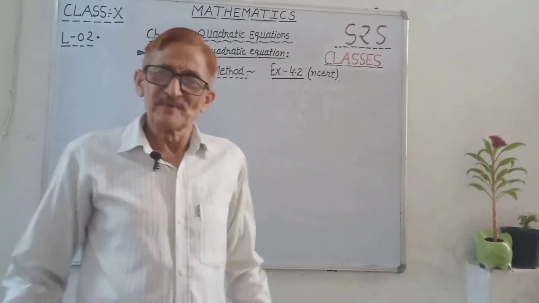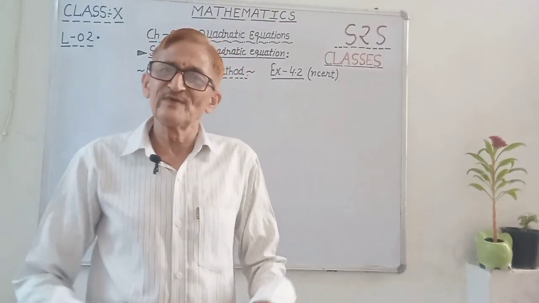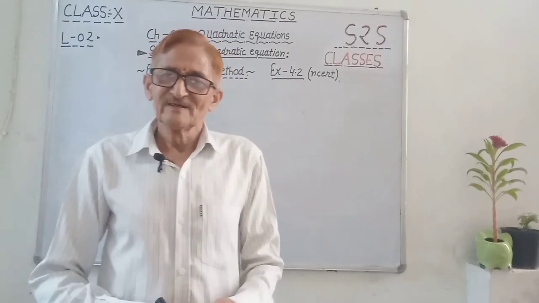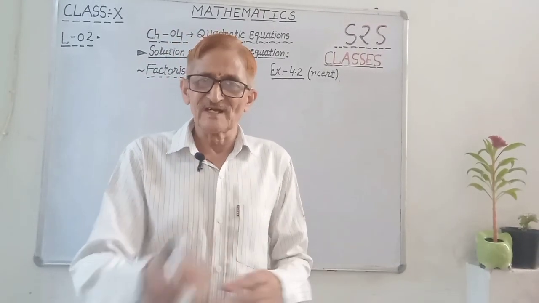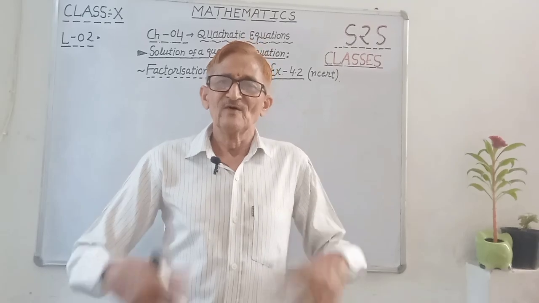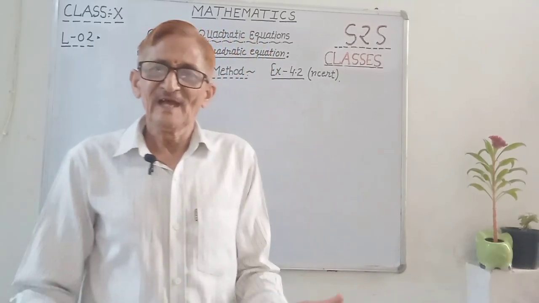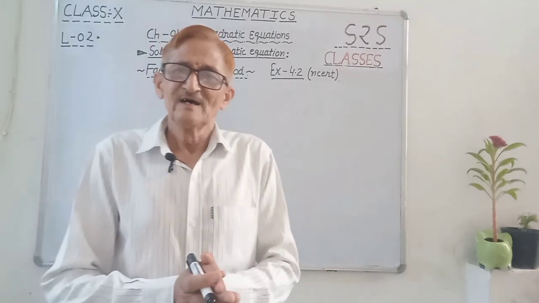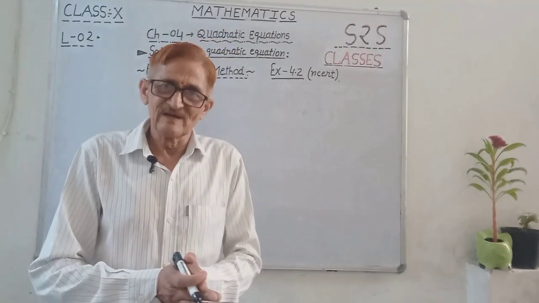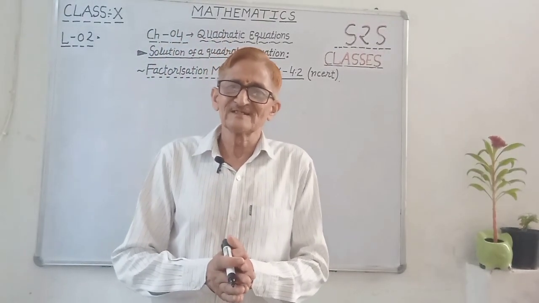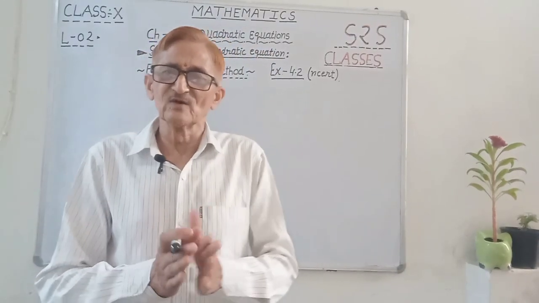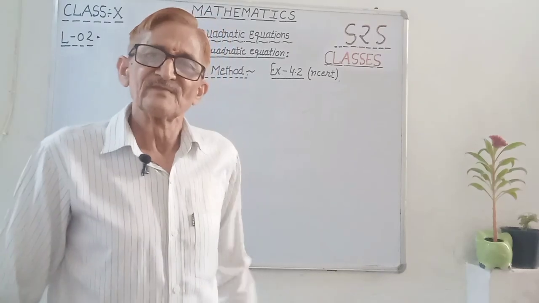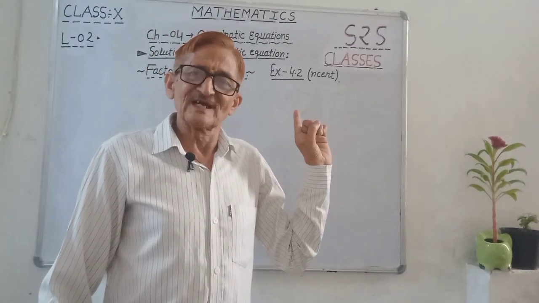आज हम क्लास 10th का चैप्टर 4 क्वाड्रेटिक इक्वेशंस डिस्कस करते हैं। इसमें हमने रिप्रेजेंटेशन ऑफ द क्वाड्रेटिक इक्वेशन ऑफ ए प्रॉब्लम, ऑफ ए मैथमेटिकल स्टेटमेंट और ऑफ ए सिचुएशन देखा। A problem, we have to represent that statement into the mathematical algebraic form, and that is ax square plus bx plus c equal to 0. That is the quadratic equation. We have discussed that in chapter 4 lecture 1.